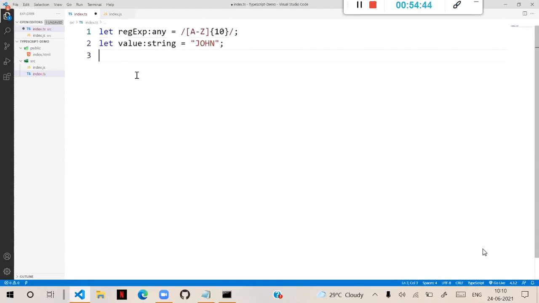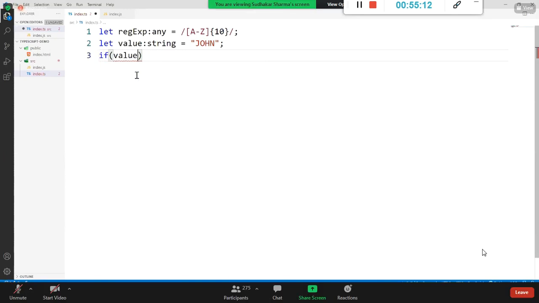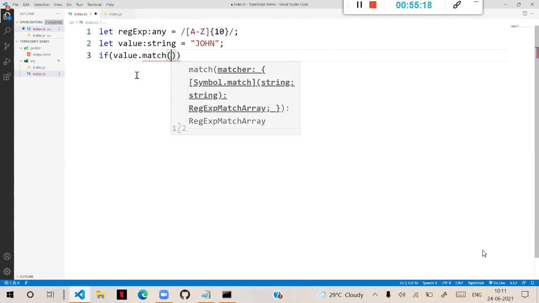If I want to verify my value with a regular expression, which string method do I have to use? We have to use the value dot match method to verify with a regular expression. The match method is used for verifying with the regular expression.